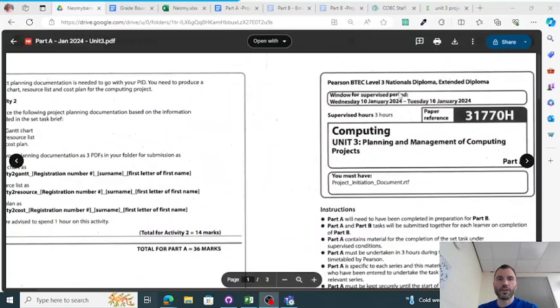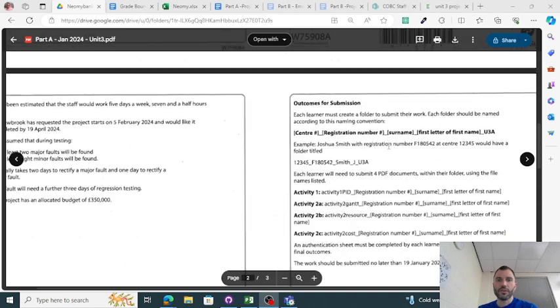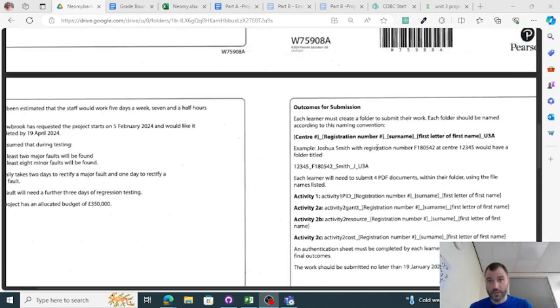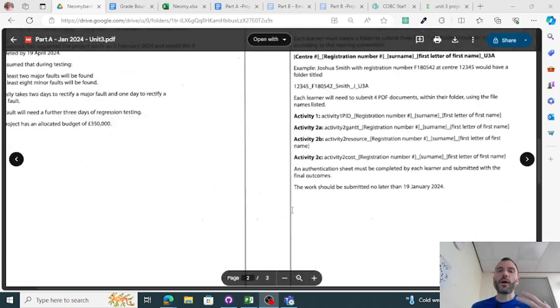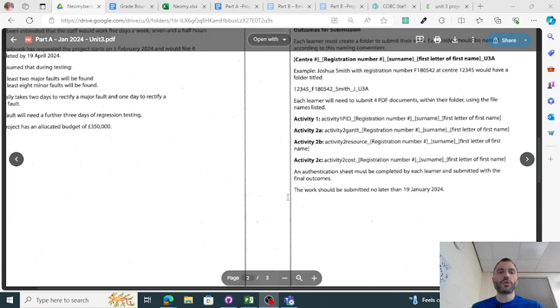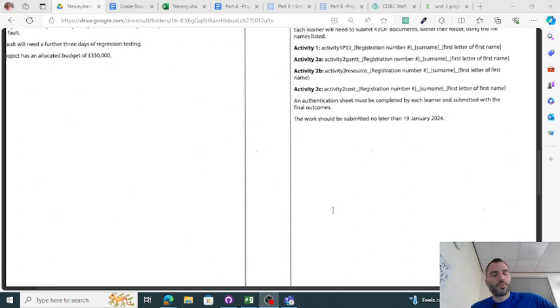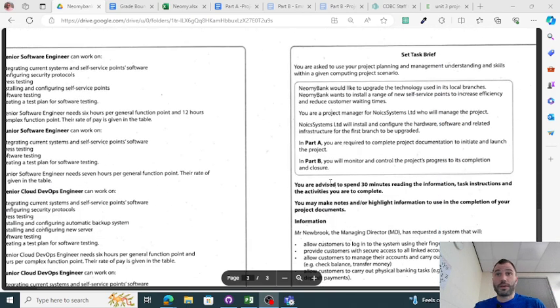And let's have a look at Part A. I'm just going to read through my answers, and I've looked at some of my students' answers as well. During the exam week, you're not allowed to talk about these things, even with your friends. It's actually not allowed. I expect some of you probably do, but I, for example, would not be able to post this video while the exam is live. But because this is being posted on a Friday morning, both papers have been done across the country, so we can break it down.